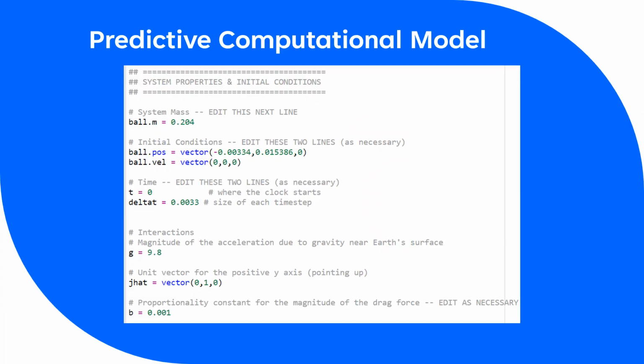Then I went on to create a computational model using the starter code provided from a previous lab experiment and inputting some initial information gathered from the return data of my Tracker video analysis, such as my system's mass, initial position, and observed start time, along with an initial velocity of 0 since the object begins from rest. I also determined through trial and error that my drag proportionality constant must have been a very small and almost negligible value, since values of 1 or greater will result in a longer time frame for the spring to begin its descent in the negative y direction after release.